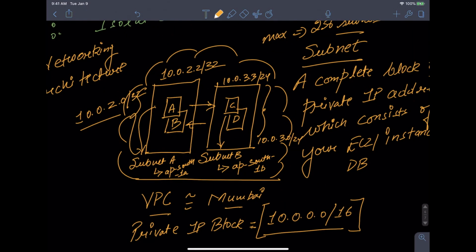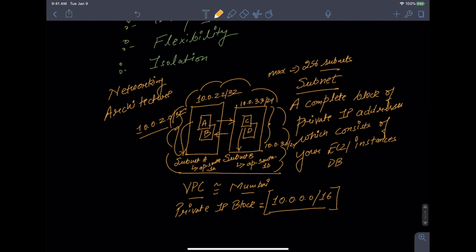I'll deep dive in afterwards because as an architect, you should know how to create this entire infrastructure. We'll discuss all the things in detail afterwards, not right now. Right now, I'm just creating the foundation for you so that in the future, you can easily understand how exactly the things are being placed. All right. This is about the VPC, the virtual private cloud, and the private IP addresses of the instances are being fetched from the subnet range.